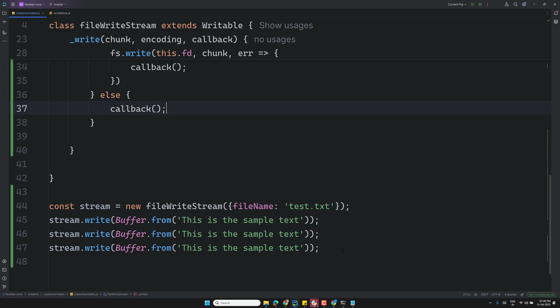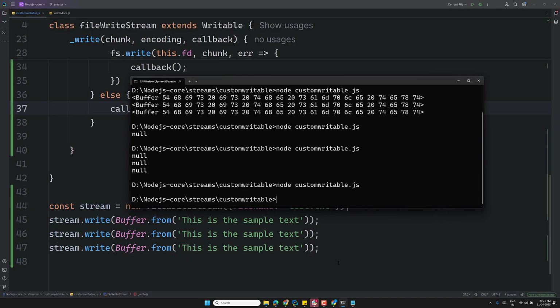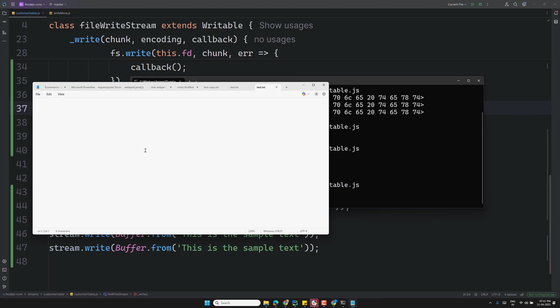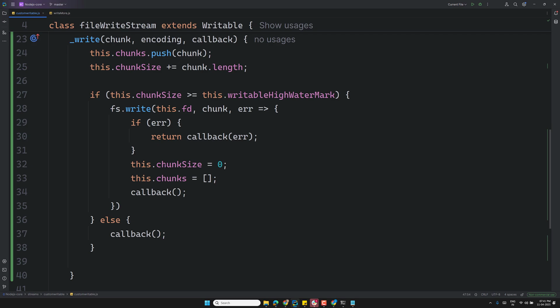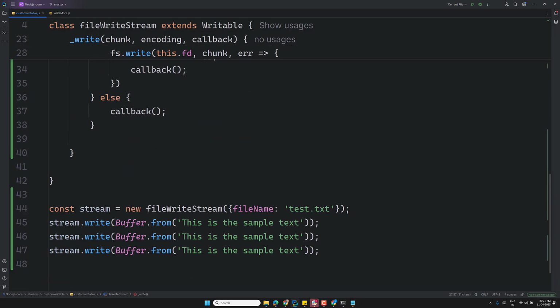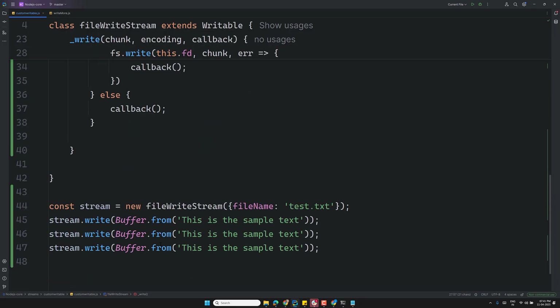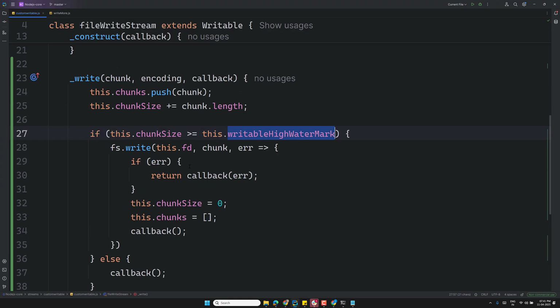Now let's try to execute this. If I execute this code, nothing is happening, and the entire content has gone. The file has not written anything. We are still sending the buffer data, but the content is not being written. This is happening because we haven't reached the high watermark. Why? Because we have only 3 pieces of text. We haven't reached the high watermark, so because of this reason we see this.